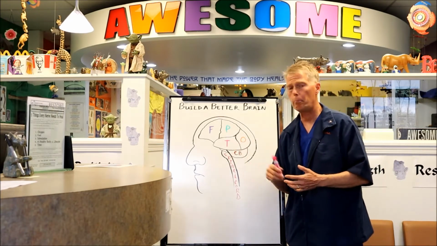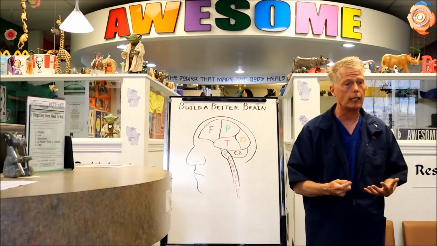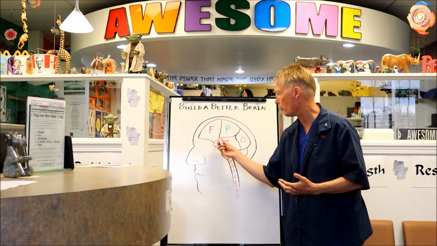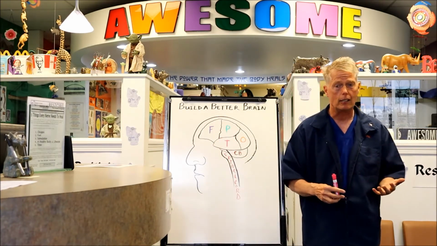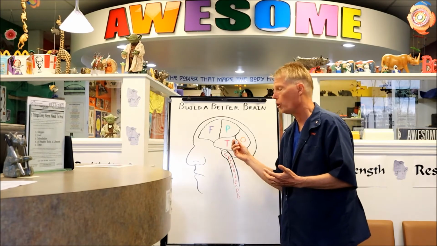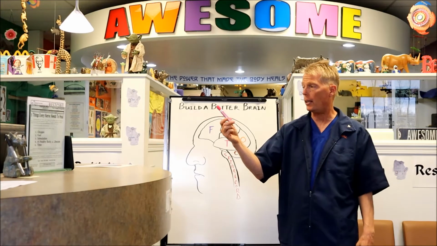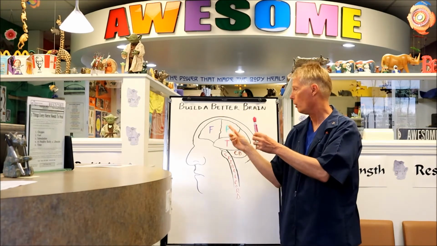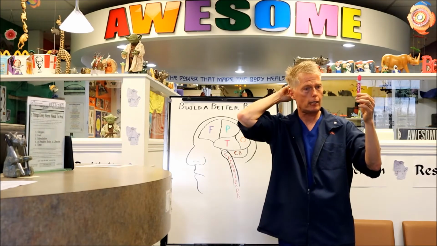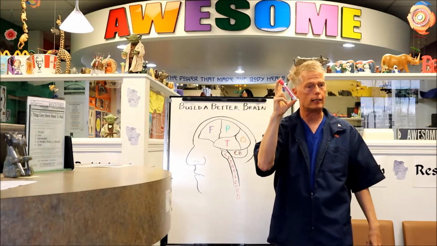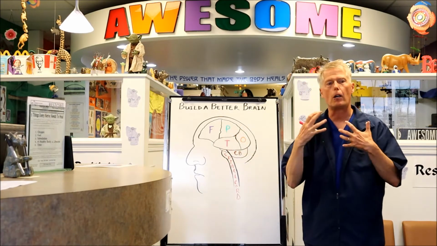Then you have your temporal lobe. Now your temporal lobe, that is in charge of smelling, your smell sensations in through here. That is in charge of hearing. That is in charge of tasting. That is in charge of, when you look at things, what is it? What am I looking at? That's a pen. My parietal lobe tells me where it is. It's up over there. My temporal lobe tells me what it is. My occipital lobe allows me to see it. That connects with my eyes. And so those are basic functions of your brain.